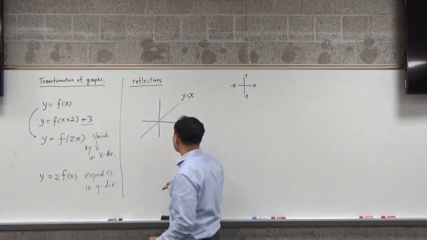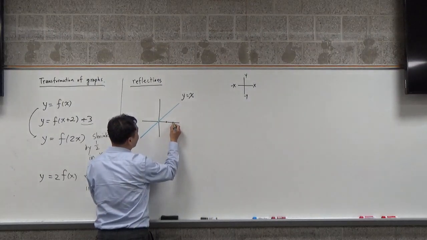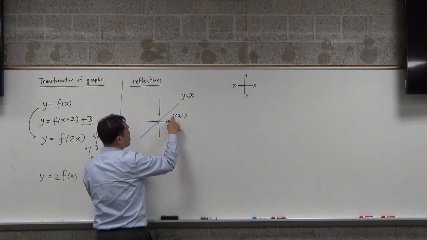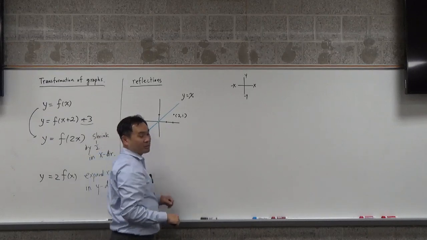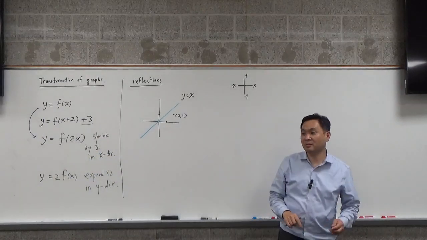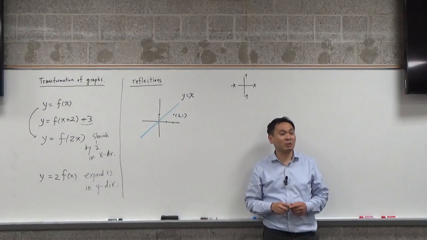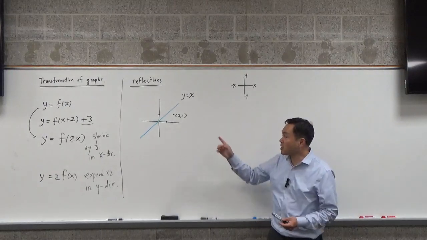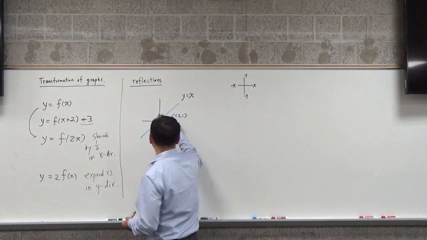Now let me see if you can figure this out. This is a question you can figure out without learning anything. If you have this point (2, 1), and you reflected this point over the blue line, what would that be? (1, 2). Good. Do you see it? Just by carefully drawing it, it's easy to see that (2, 1) should go over here.